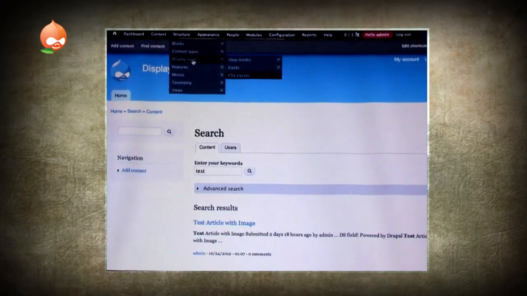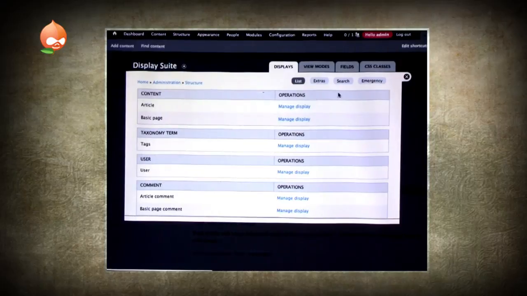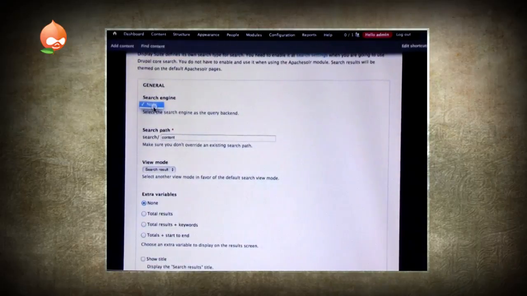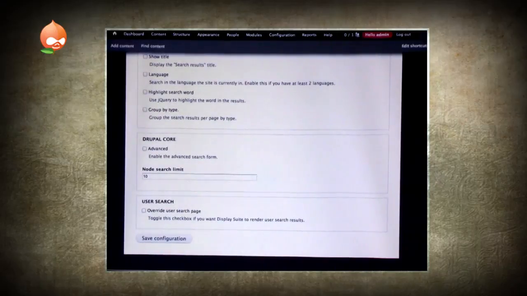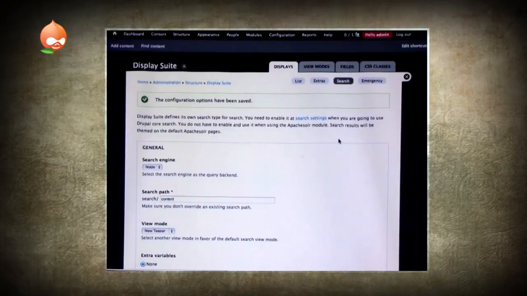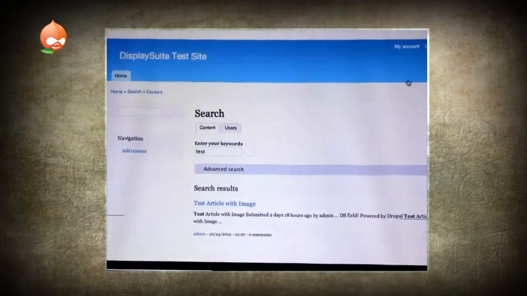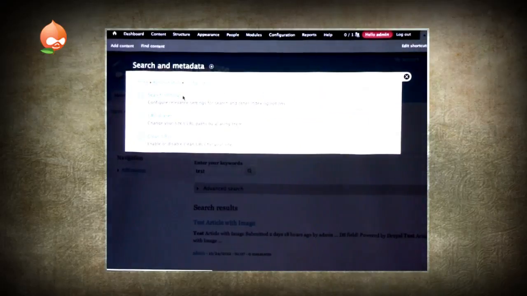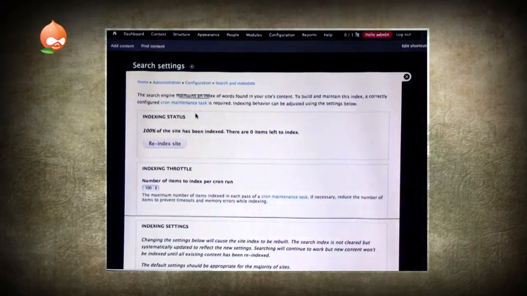And it's kind of a hassle to customize, even if you've got the TPL open and are editing it there. So we've got this new little area for search. I'm leaving a lot of the defaults. You can use this with Apache Solr. I'm using it with the core search. What's great is that now you can select a view mode instead of being left with just the default search result that you get with Drupal that's ugly. So now we can use one of our custom view modes.